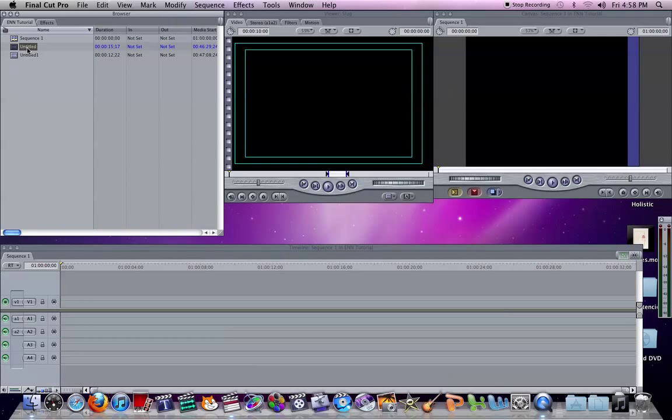I've clicked once, I've given it a second, I'll click again. It gives me the option to change it. So you could use words such as opening shot, and that will help you when you edit to know how to put things in order or what exactly it is. I could do the same for here.